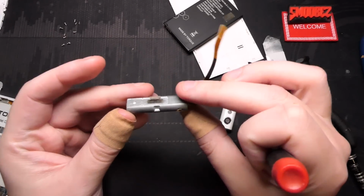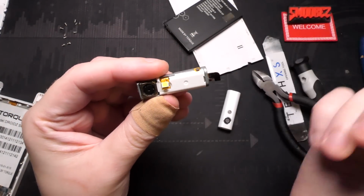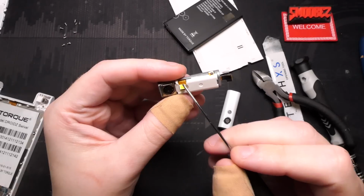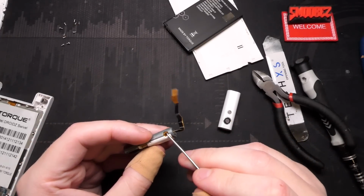So we've got a metal piece just there, earpiece on the back, LED flash, which is actually quite a big LED flash considering the thing that was on the Welcome S26 Ultra Plus thing that was the size of an ant's dick. This is so much bigger. That's what she said, I guess. And there is a little sensor just there.